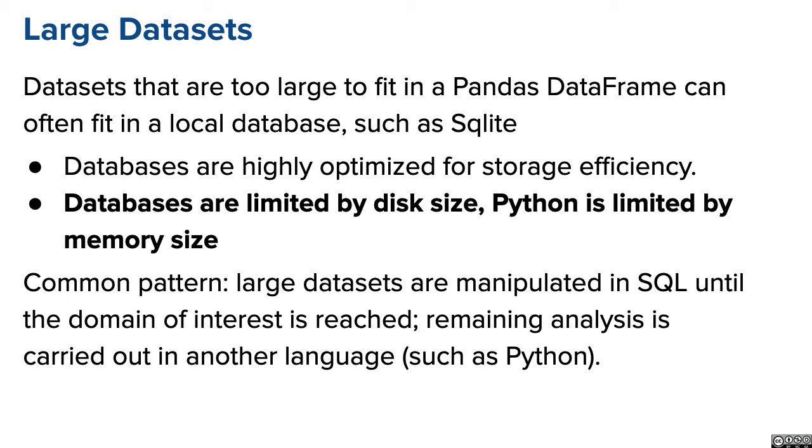Okay, and so a common pattern that you'll see, and that I'll demonstrate right now, is that we'll take a large data set and realize that it's too big to read into a pandas data frame. So what we'll do is stick that data into a SQLite database, and then do some manipulation and slicing in SQL, so that we can get a smaller data frame to work with in pandas.